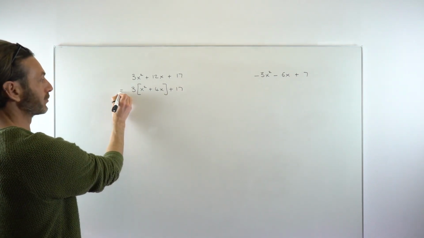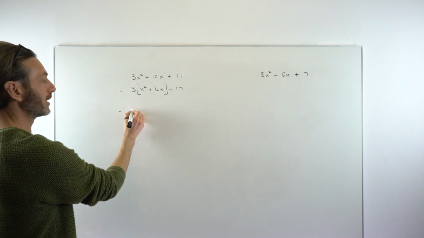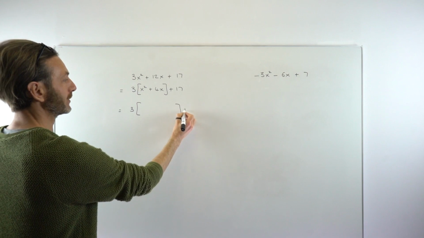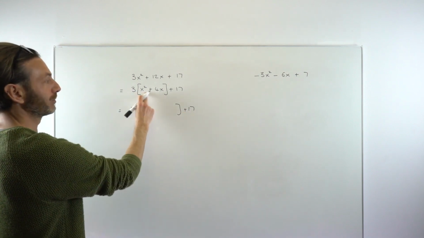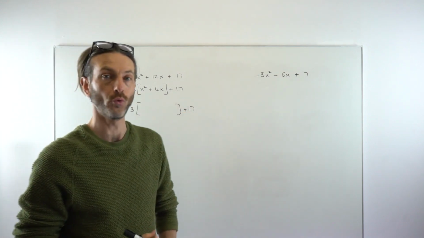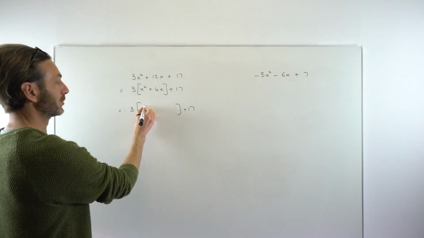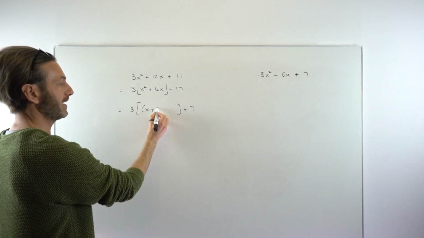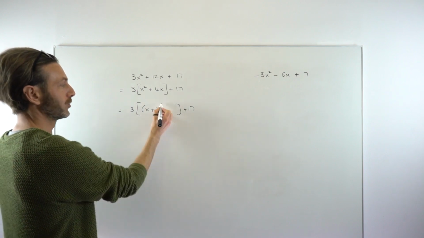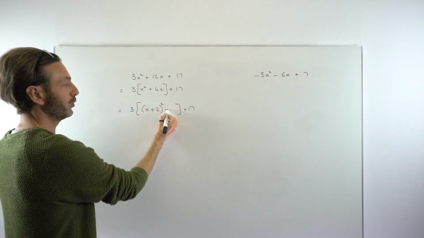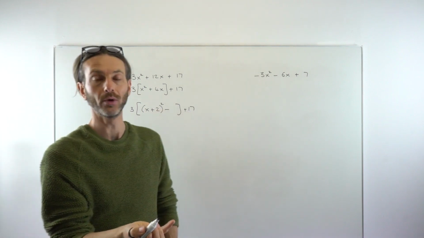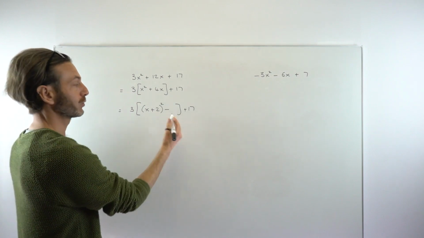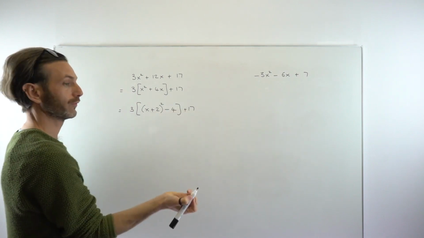It's the next step that really is the completing the square part. So we're just leaving the 3, the common factor, we're leaving the square bracket, and we're leaving the 17 on the end. We want to do completing the square on x squared plus 4x. So this is where you need to know how to do completing the square, which is where you take the coefficient of the x and half it. So like that, x plus 2, put a squared on the bracket, and then you're always going to subtract the number from that, okay? So after the bracket, you're going to subtract whatever number you've just put in the bracket squared. So in this case, it's going to be minus 4 like that.